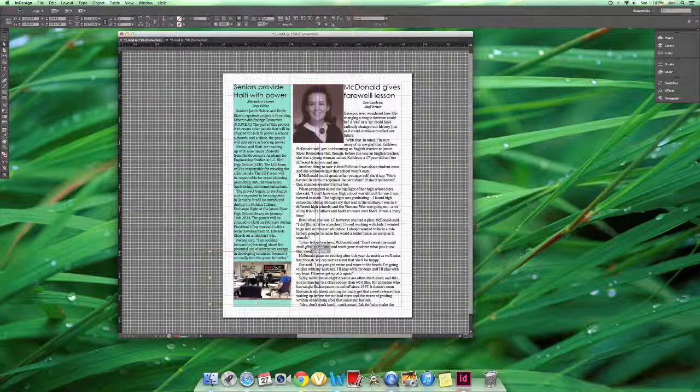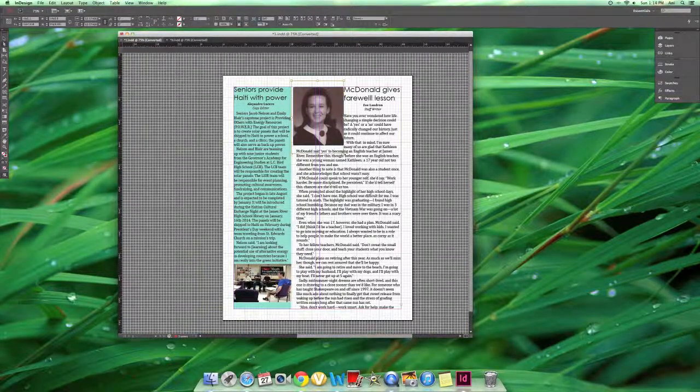So we're just going to make it bigger so you can see the people better. And this is kind of just your opinion, whatever you think looks best. So just play around with that. And always come back to the black arrow tool. Alright, and we're going to do the same thing on this picture.